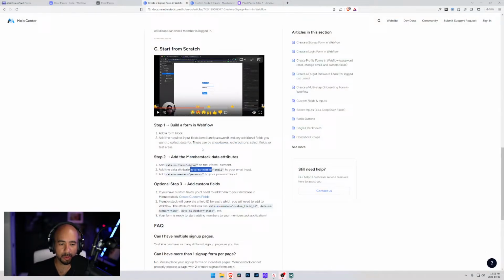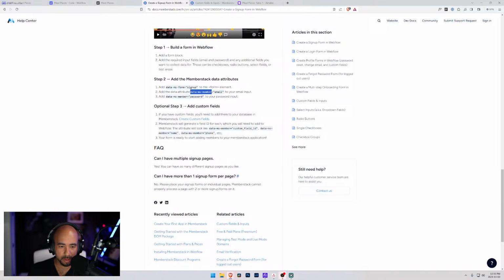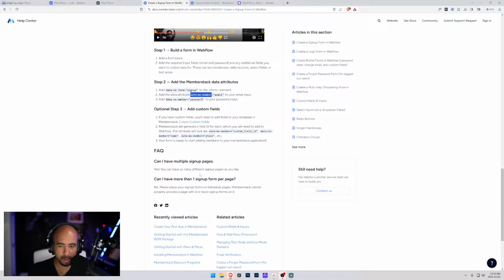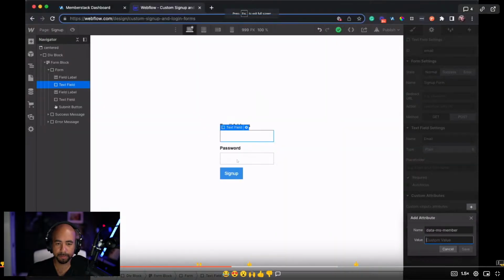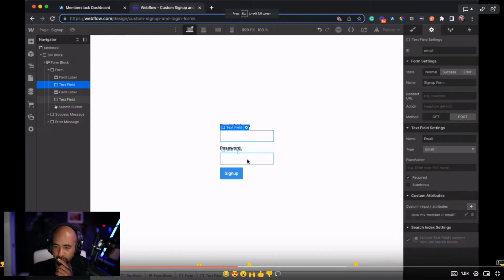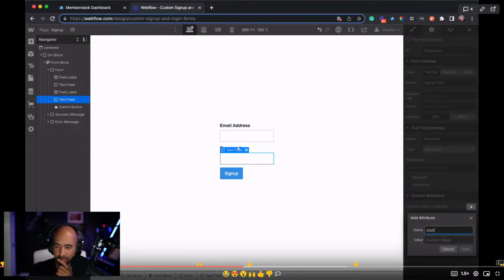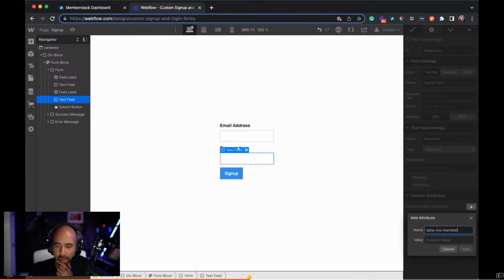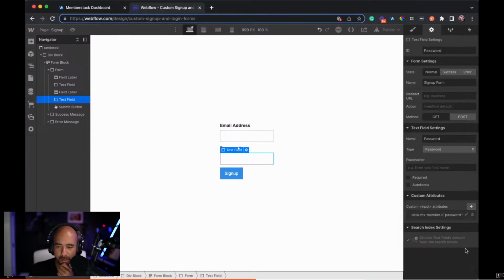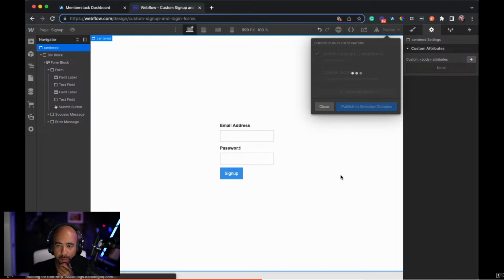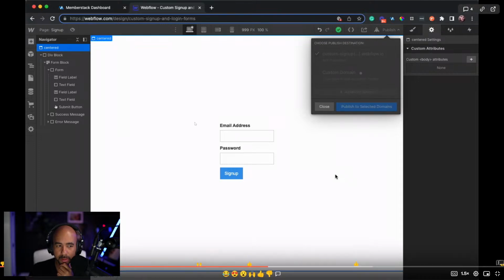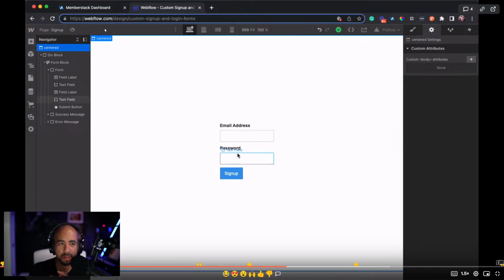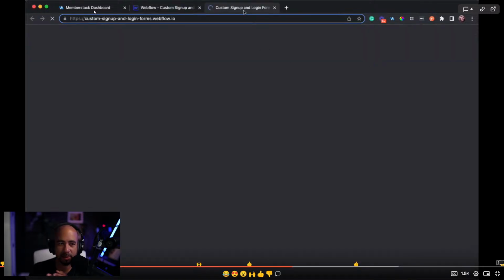Where do we want to go? Where were we? Okay. Just like version 1, this is going to be email. And then this is going to be password. Data, MS, member, password. All right. We have a sign up form with all the required things that we need. Now we can also add custom fields in here, but we'd also have to add them inside the dashboard. I'm curious. I want to see what he has on the dashboard.